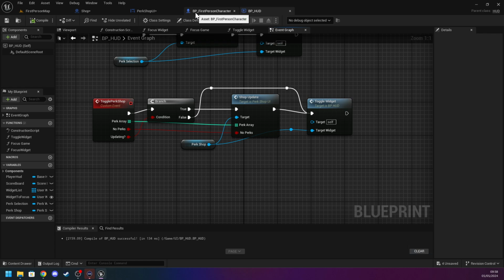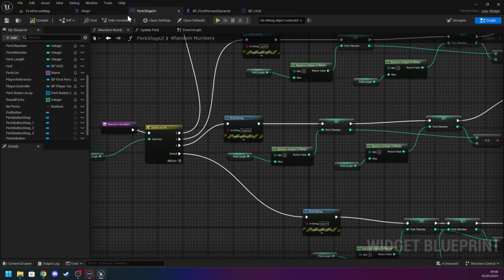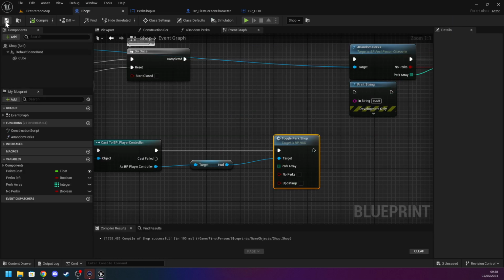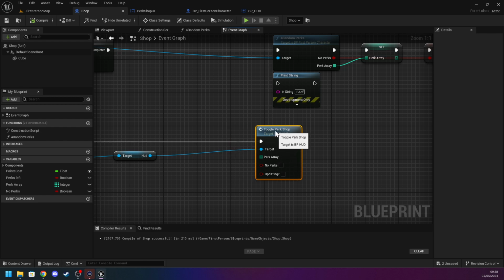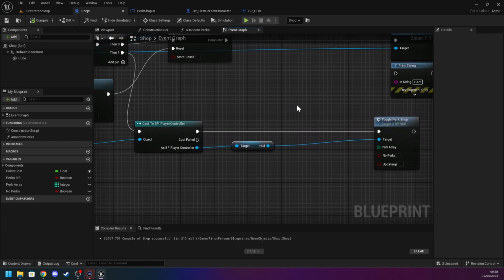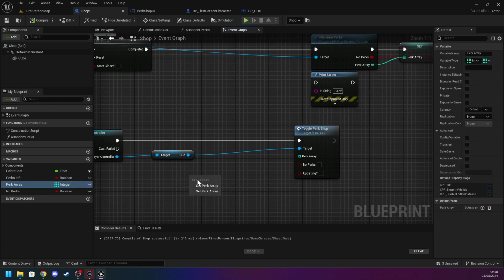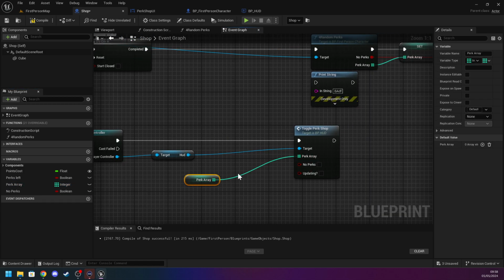Power that, save that. Then we're going to go to compile, save, compile. There's always like this noise with my monitor, and I'm worried it's breaking.